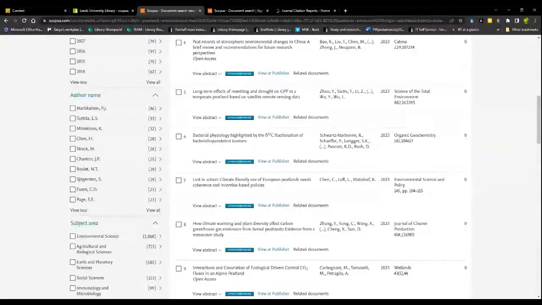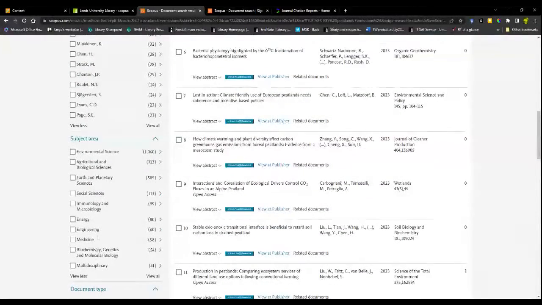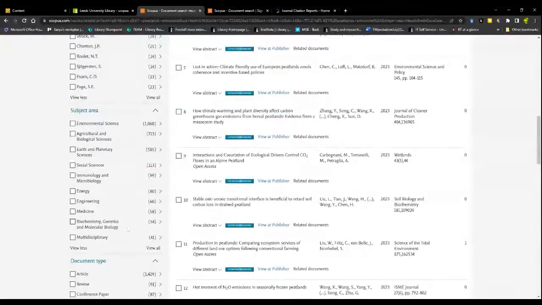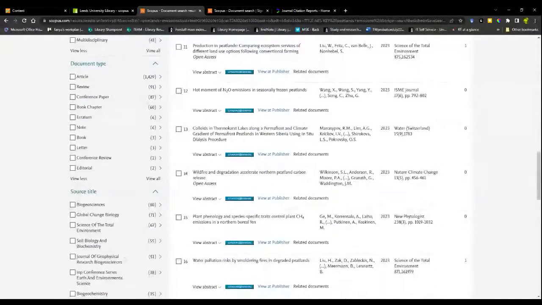So straight away, you can see how bibliometrics and these quantitative details that are being captured by the source can help. We can see the broad subject areas, and these subject areas are defined by Scopus, and also the document types.